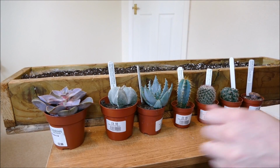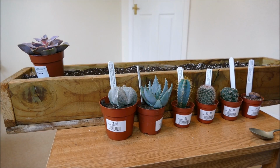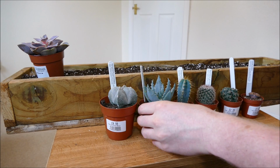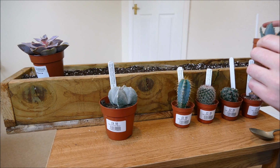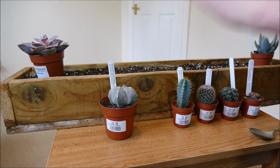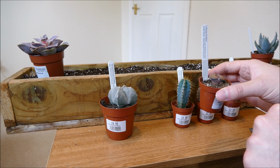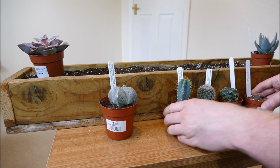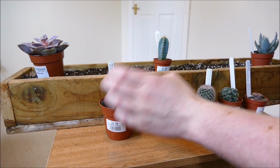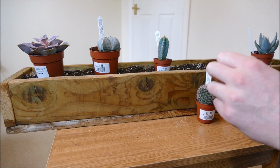So I'm just going to space them out now, see what kind of spacing I want. So I'm going to space them out more than I have in the past. I'll probably have two of the larger ones at the end. So I think the Aloe will eventually get quite wide, and so the echeveria quite small. I would quite like it to kind of ramp up a little bit as well. But I've got to, of course, think of my little Livingstone here. I don't want that to get too smothered. So I know this will be quite a nice tall one, and this as well will be quite a tall plant. I want taller ones in the middle.